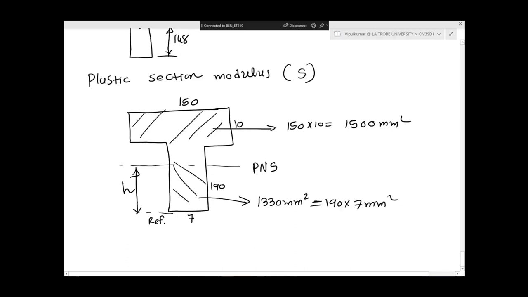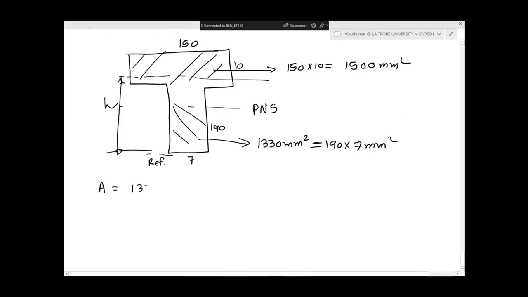Now, look at this. This part is 1500. This part is 1300. We need to borrow something from here to make these close to 1500. So we need to take a little bit of a strip from here to make this one close to 1500. Do you agree with me? By logic, I would say the plastic neutral axis might go from here. If I make this one a little bit wider, 10 or 12 millimeters, this will just come down. Because if this area is 1600, then we need to borrow from here. So by logic, I would say I would have a plastic neutral axis going from here. We don't know where, but it's maybe sitting somewhere. Do you agree? Now, what would be the total area?